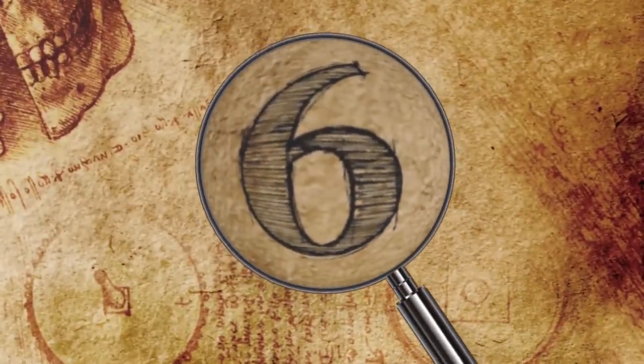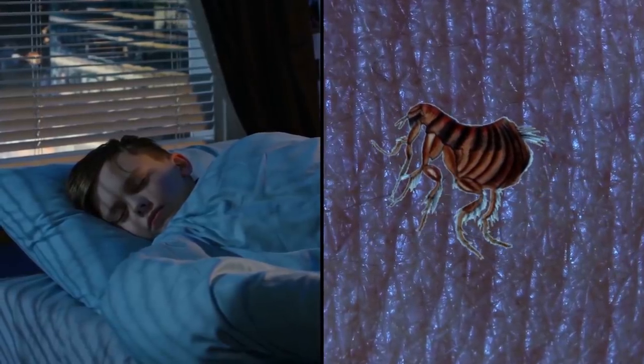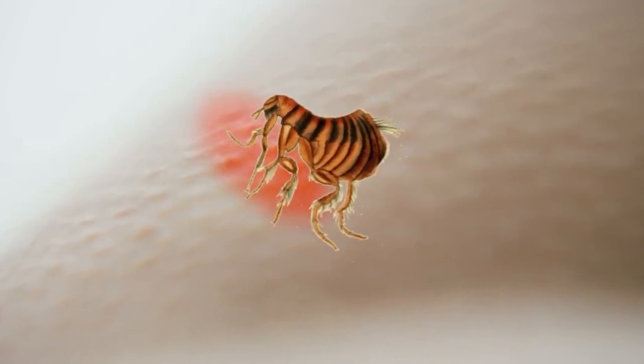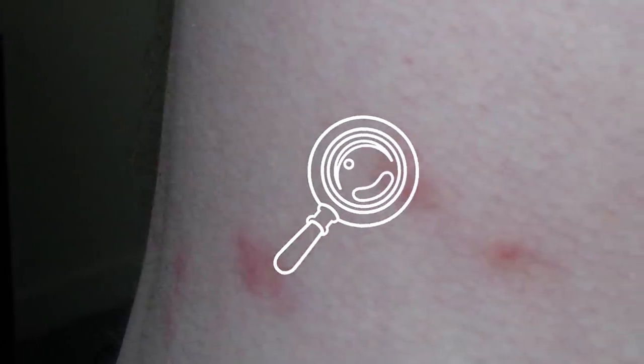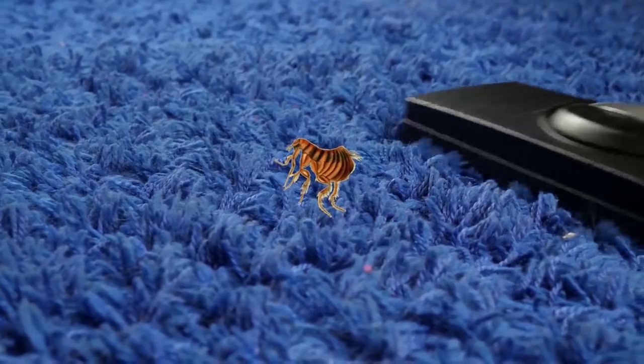6. Flea Bites. Fleas are similar to bedbugs in that they prey on you often in your sleep, and often with an unrelenting fury. Because fleas can bite multiple times in one night, you often find strings of flea bites up and down your legs anywhere from 1 to 5 inches apart. Flea bites are identifiable by the red and swollen spots around the bite's epicenter. They look a little like an allergic reaction or a heavy scattering of mosquito bites, but the itching is ferocious. The bites are extremely painful and way itchier than your average mosquito bite. Fleas can also jump up to 8 feet high vertically.